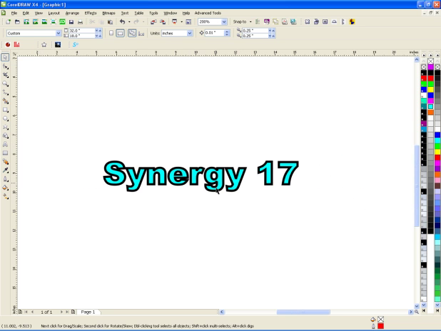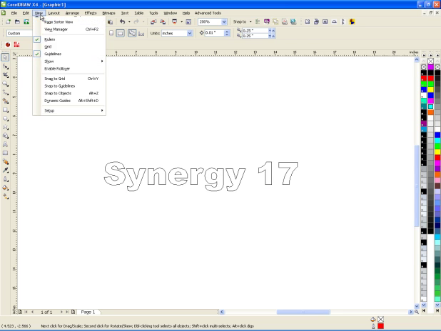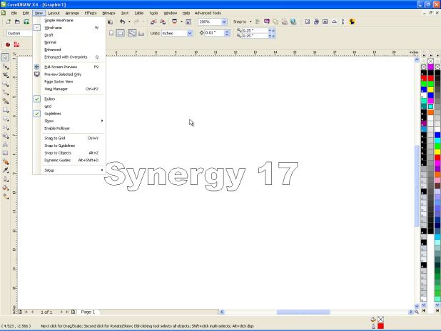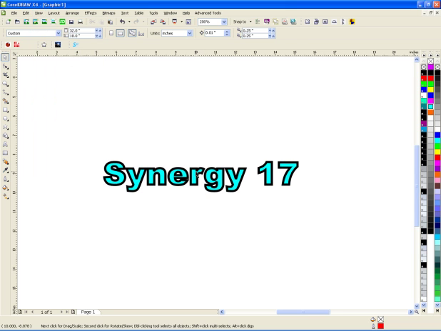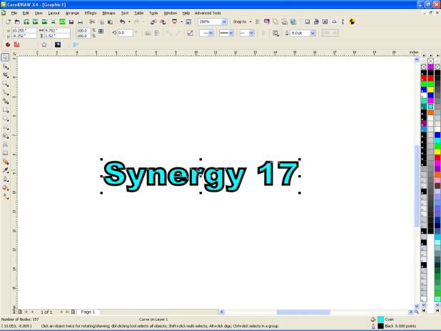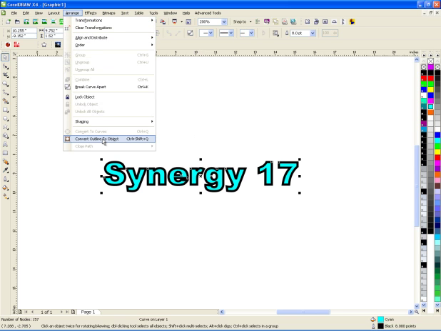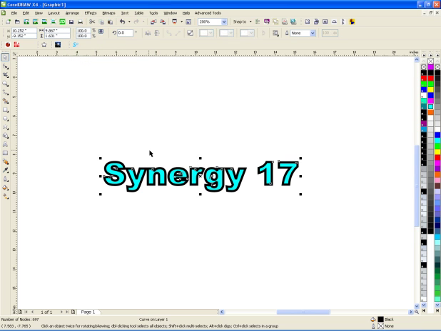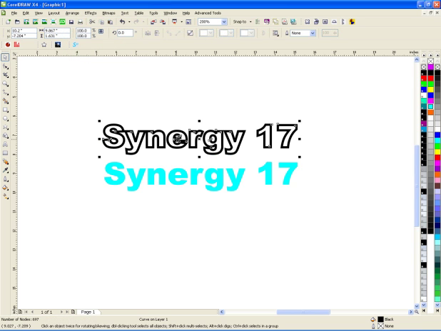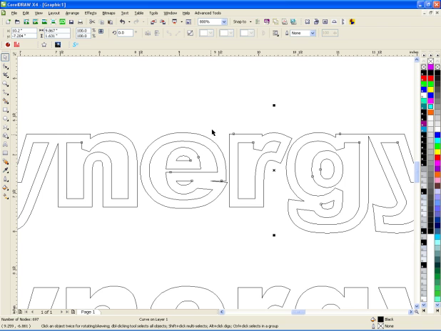So that's something it's important to kind of know when you do that. When you bring in your graphic, always take a look at your wireframe to make sure that what you see is what you want to get. So go to wireframe mode, and you can go to View, Wireframe mode right here. And that's the way to see what you're really going to cut. Like I said, if I really want that black outline to be like that, I can go to Arrange, Convert Outline to Object. And now I'll have this black part that my cutter can cut.